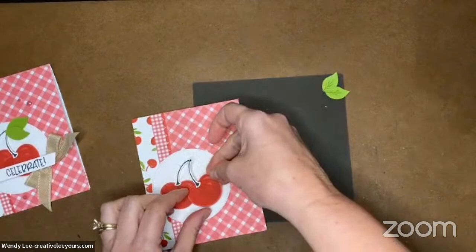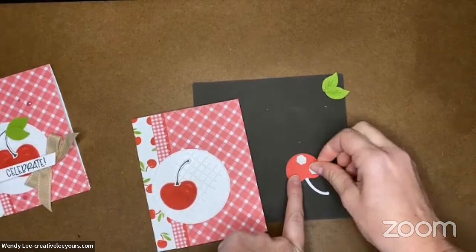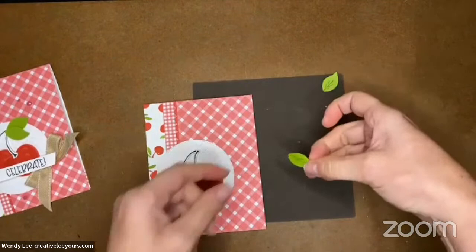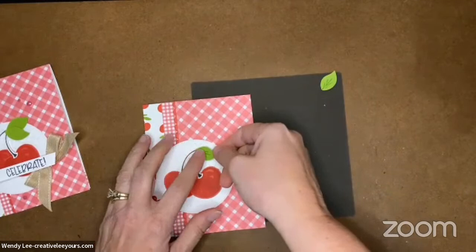And then on this one, I wanna overlap it. So I don't wanna put a dimensional up in that corner because that's where my overlap is gonna be. So I'm gonna keep them over to this side. All right. And then I'm gonna turn it so that those stems kind of come together. Cute, cute, cute, cute. Love that. All right, so my next one for my leaf, I'm gonna pop that up with a dimensional as well. And place that so it looks like it's coming just right outside of there.